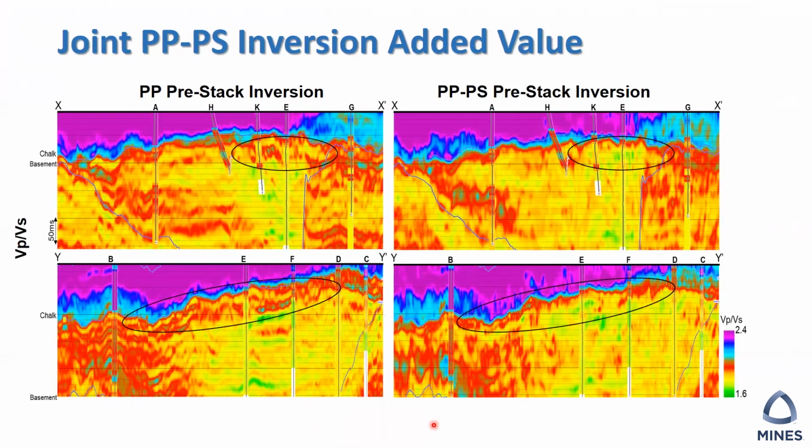Now let's take a look at PP pre-stack inversion versus joint PP-PS pre-stack inversion on a particular project again. And here we're looking at VP over VS, which is more related to the shear impedance inversion parameter. It's a mix of the P and shear impedance, but it's kind of like the second parameter, which is harder to invert for. And we basically see that, for example, these zones over here, these sections over here, there's some false or bad information in the PP pre-stack inversion on the VP/VS ratio, whereas the joint inversion has cleaned those up. And you can see some good correlation between well-estimated VP/VS and the calculated VP/VS.